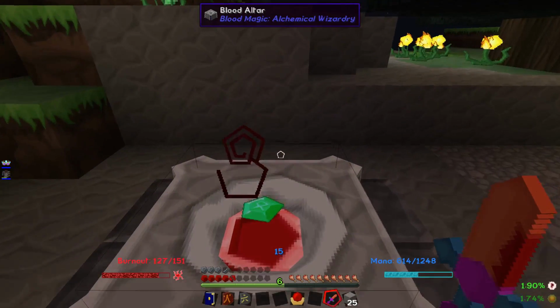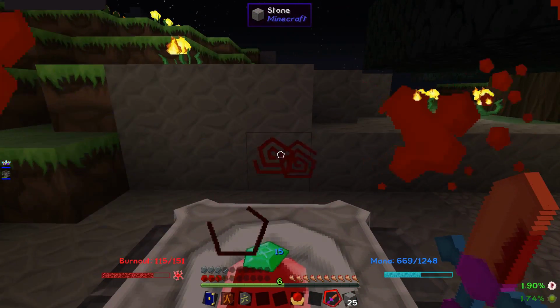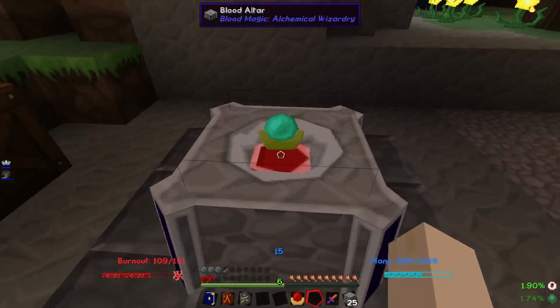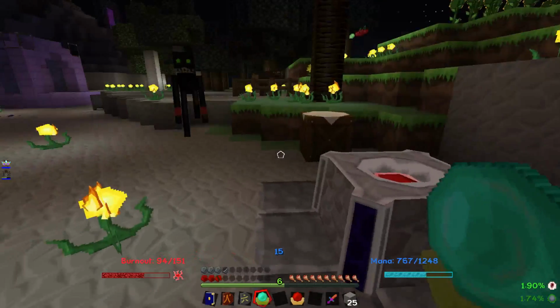Eventually it's going to get to the point where you're going to have to specifically start pumping blood into this thing, because this altar will simply never hold enough. There we go. Look at that. One apprentice blood orb. Perfect for just what we need.